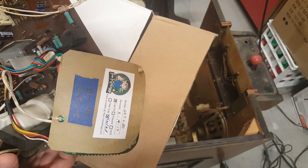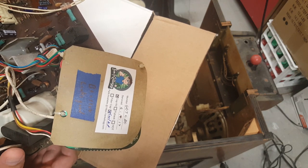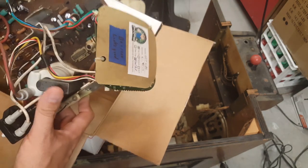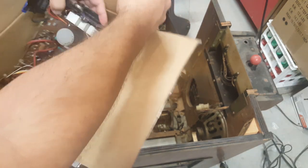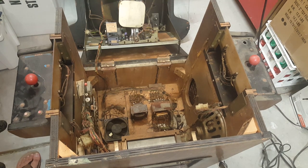Got the Ian Kellogg cap kit in there, which I don't think he does cap kits anymore. So that's pretty cool that we got it though. So that should be swapped out, and hopefully that'll fix that problem.